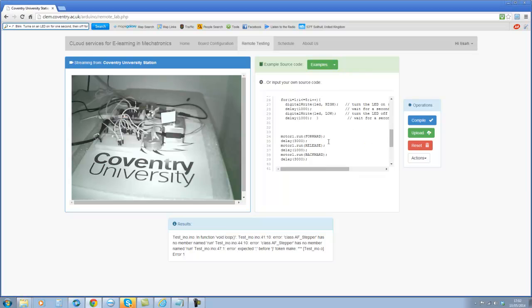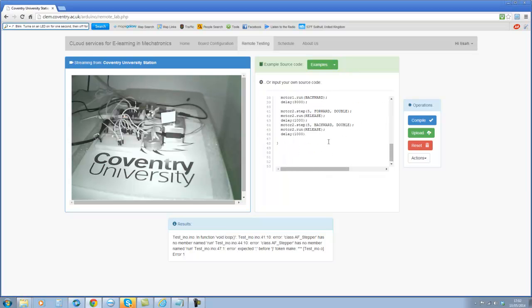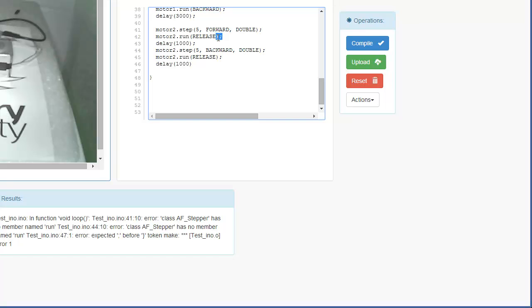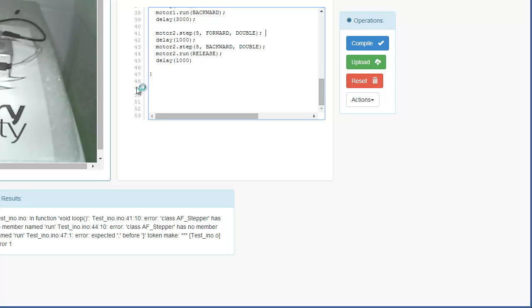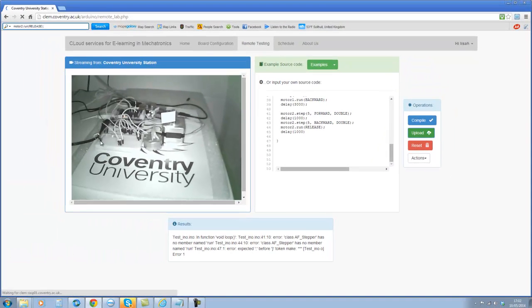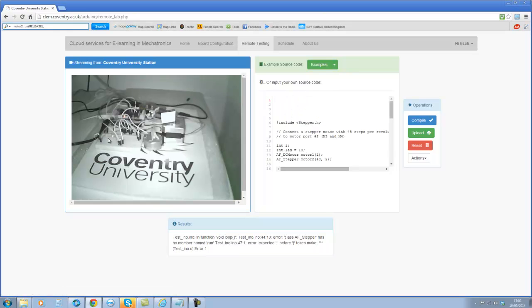Okay, so for the stepper motor you can't use the run, so let me take that one out. There's no need for that one. So let's hope it works this time. No, something else wrong.